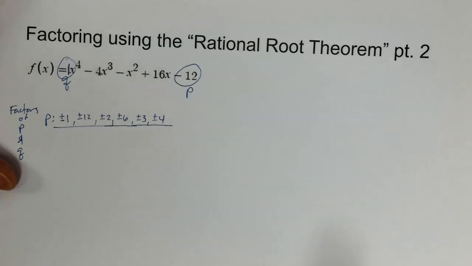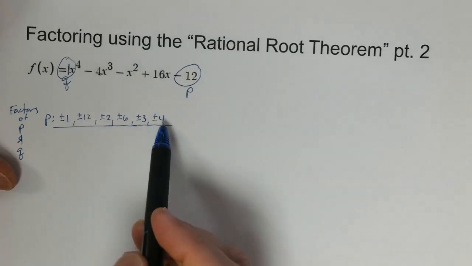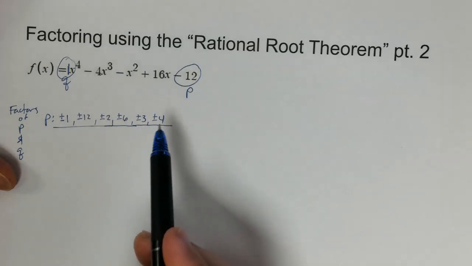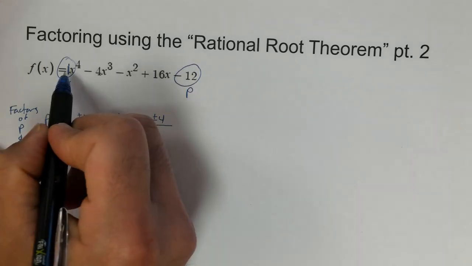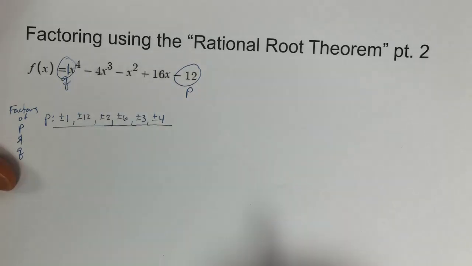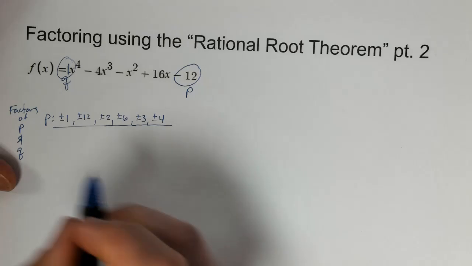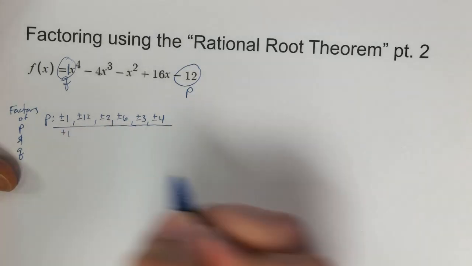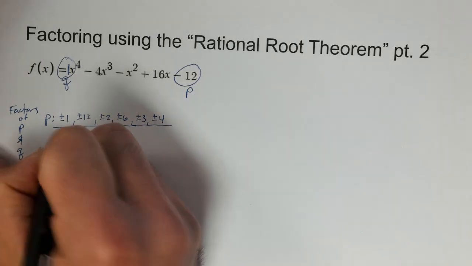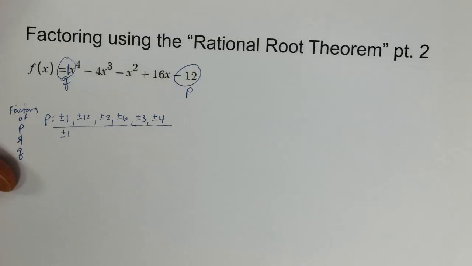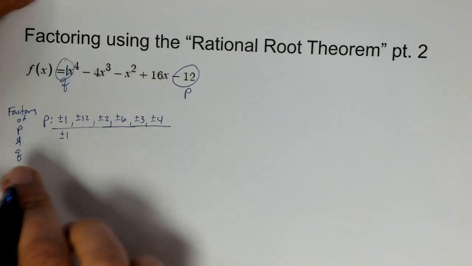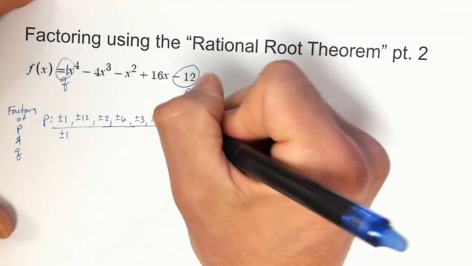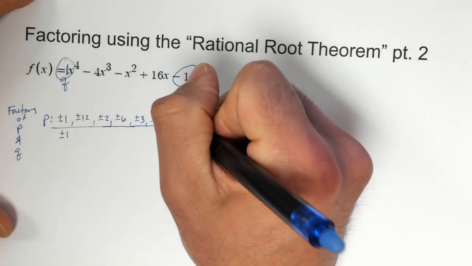There are a lot of them here, right? There's 2, 4, 6, 8, 10, 12 different factors that I can get. Now, for the leading coefficient, thankfully we have a positive 1. So the possible factors of 1 are positive 1 times positive 1 or negative 1 times negative 1. After you find the possible factors, we're going to find the combinations. What are the combinations?